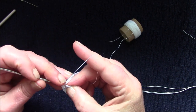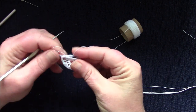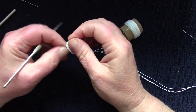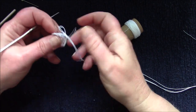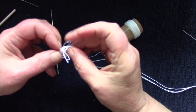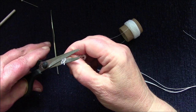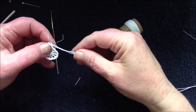So I'm at the end of the row, I make a slip stitch into the first single crochet, into the first loop. And now it's a question of adjusting the cord and making sure the work will lie smooth, flat. So I tend to tighten it first and then I loosen it. The stitches should slip over the cord. There we are. I'll cut this little bit off now. I crocheted it into the last, when I did the last loop. It shouldn't become detached, it should be fine like that. Now I'm going to drop the cord.